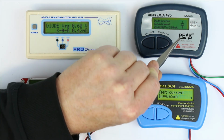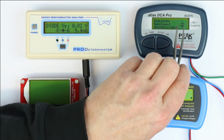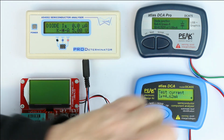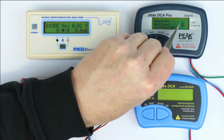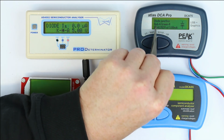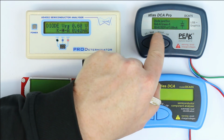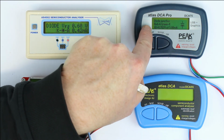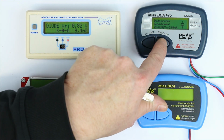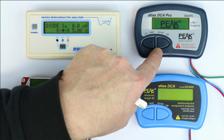At least now we get on the graphical LCD the symbol, but again at the symbol, A and K, anode or A and C, anode and cathode, are not displayed as a letter, so you know which component symbol you have under test, but you only get red is anode, green is cathode, and we get at least on one page displayed the forward voltage and the test current. So at least we don't have to scroll, but again the auto power off is, in my opinion, too fast.